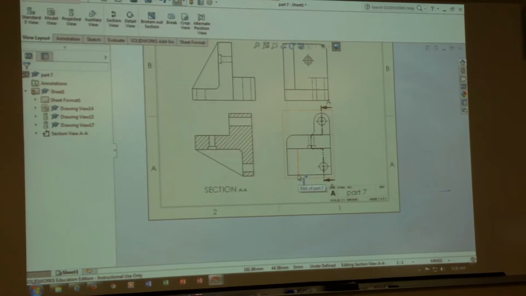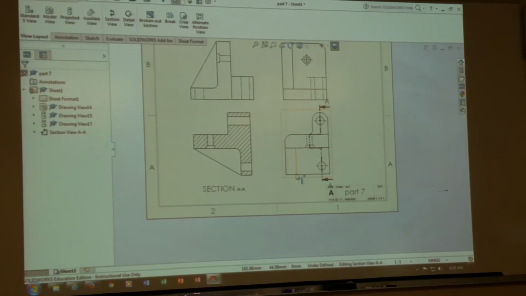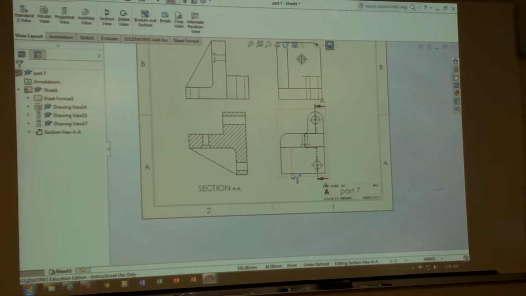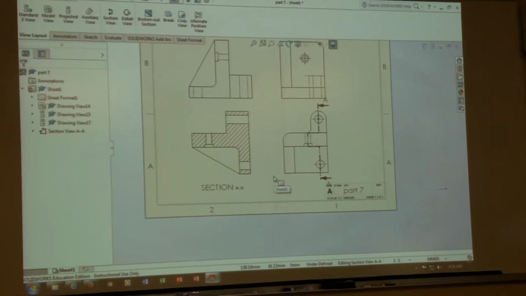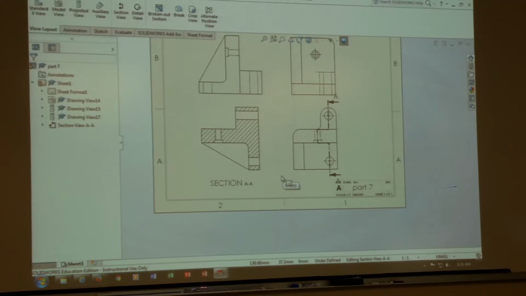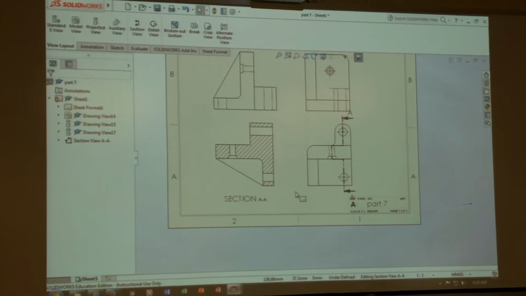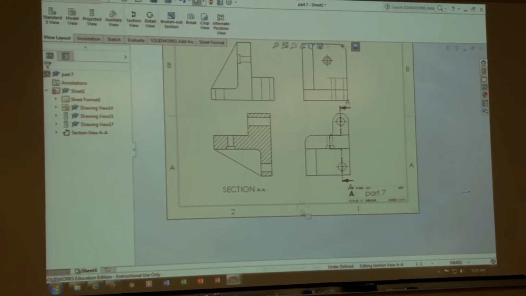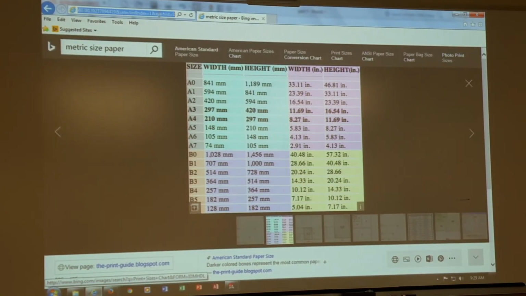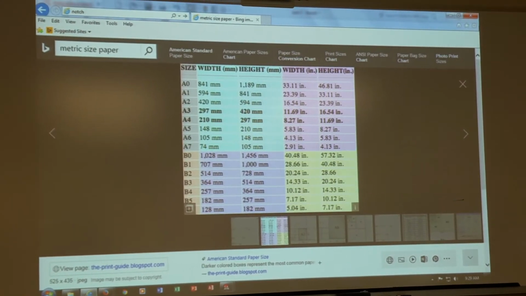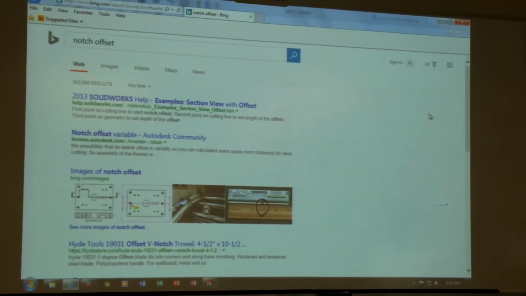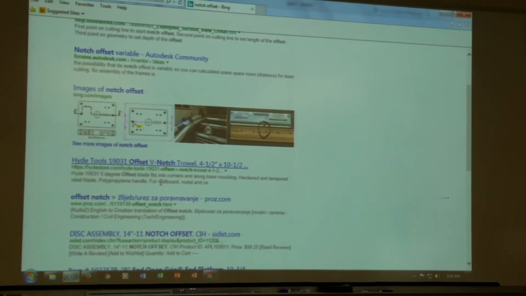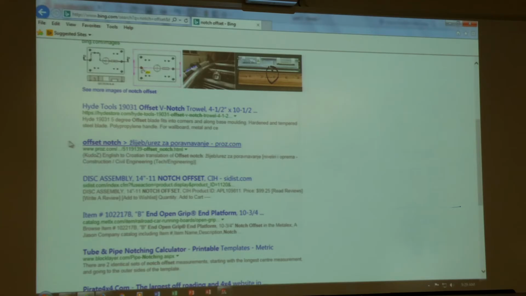What was the term? Guys, write it in your notes. What kind of sectional view was that, according to SolidWorks? Offset. Oh, for us, it's called an offset sectional view in the drafting standards world. But in SolidWorks language? Well, the notch. Notch offset. Have absolutely no clue why they called it that. Okay? You go online. I don't think notch offset is used outside of CAD conversation. Hey, this one's in Croatian.